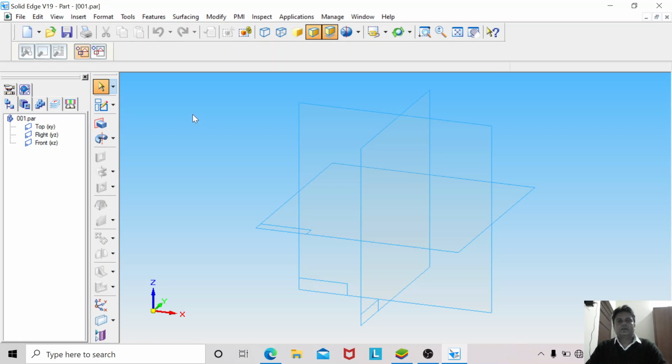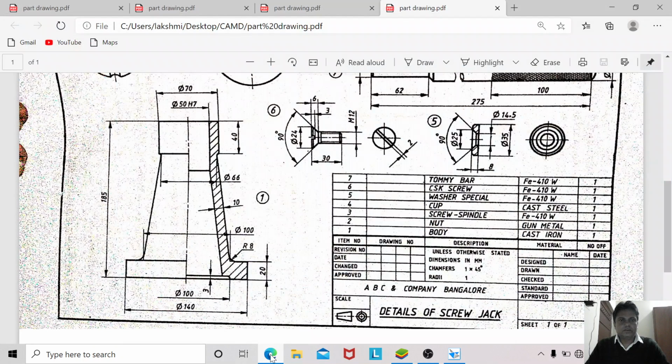Okay, now I will open this part drawing here. Body number 1 is a cylindrical part. It requires the maximum size, so look for the maximum size. Any component, however complex, don't worry about the complexity of the drawing.